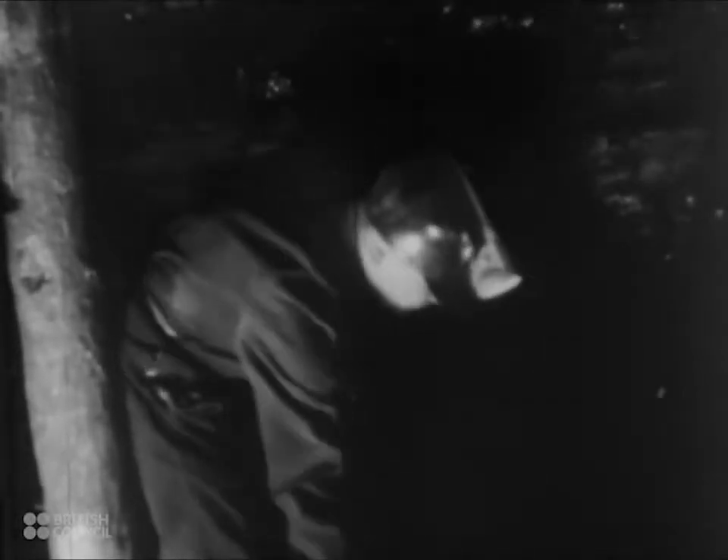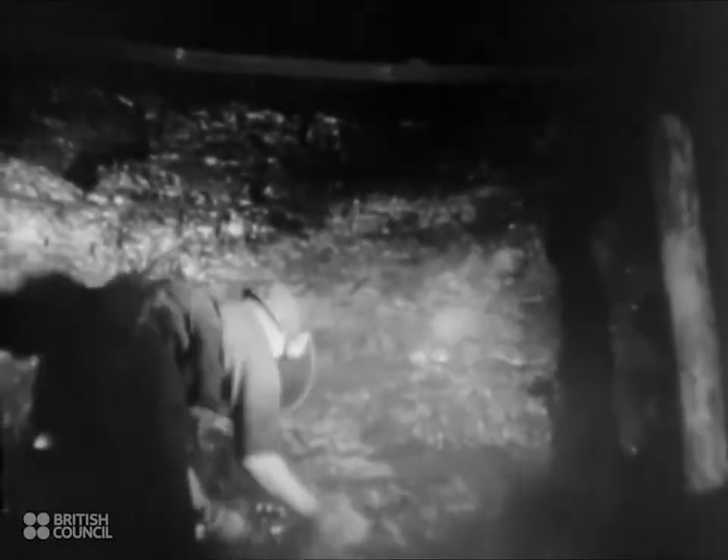A safety lamp is used to test for an explosive gas called fire damp. If present, a blue flame would appear inside the lamp. The miner extinguishes his cap lamp while he is making this test. The holes are then charged with explosive and sealed with clay. Stone dust is scattered along the face to prevent a possible coal dust explosion. When the men are well clear of the face, the shot is fired and down goes another piece of coal.